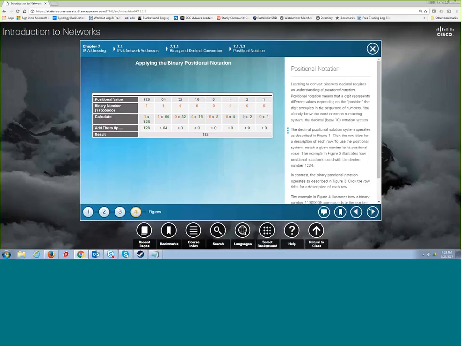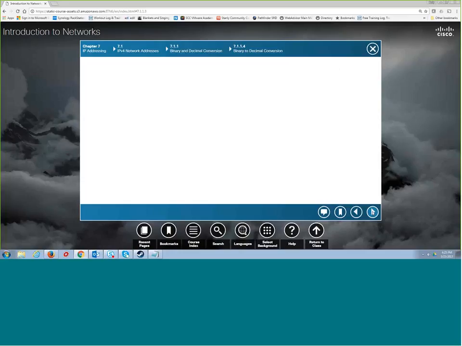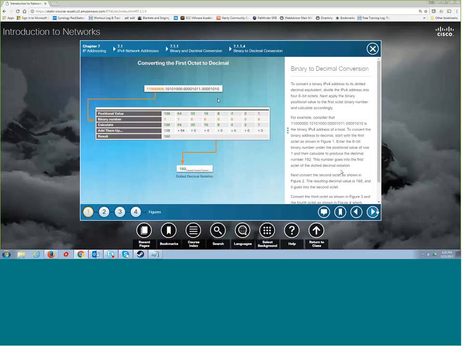Now, conversions, you can watch the video, but you basically can do subtraction, or if you're converting from binary to decimal, you do the addition method. So you take and add the values up. So here we see it. If the 2 to the 7th position is turned on and 2 to the 6th is on and nothing else is on, we would add 128 to 64, and that would give us 192.